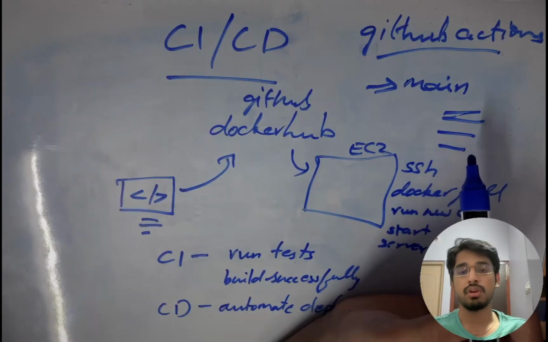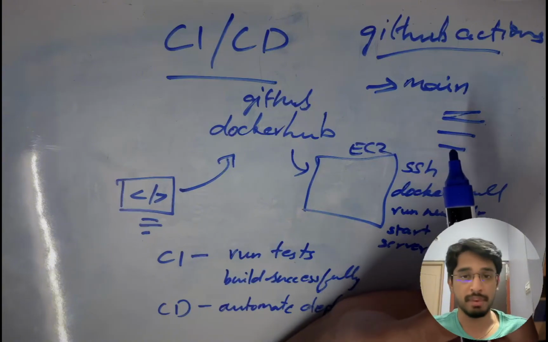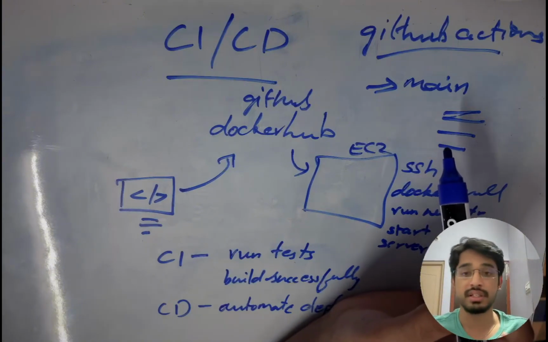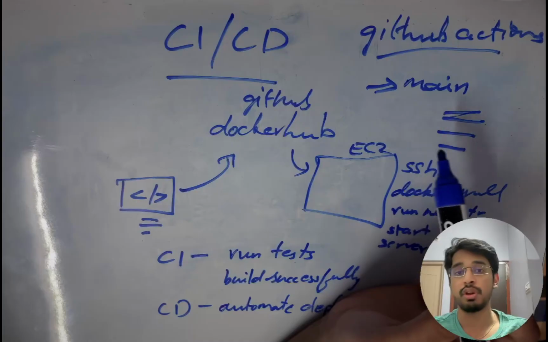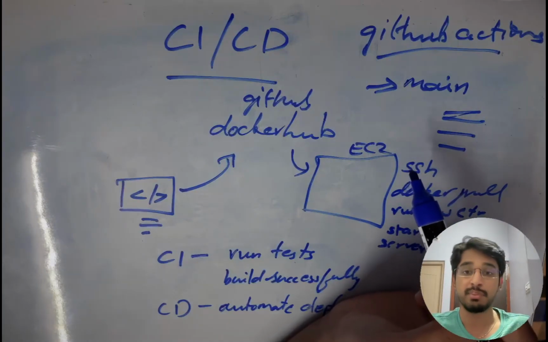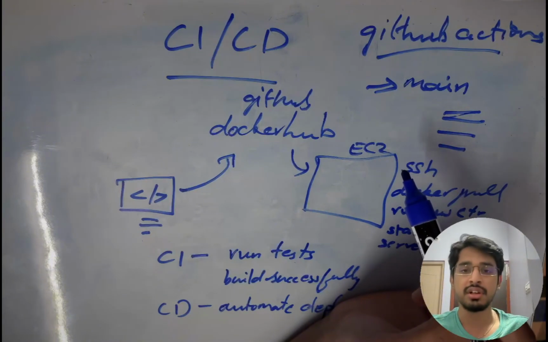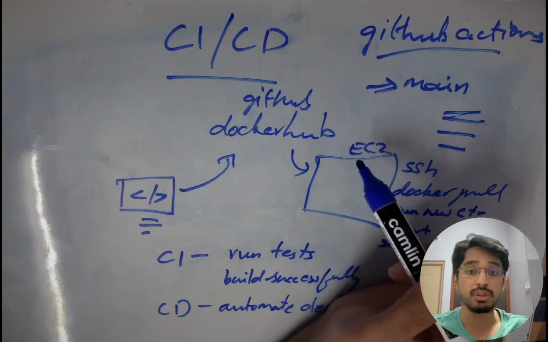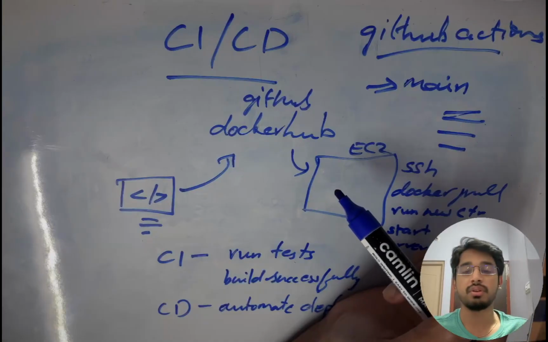Okay, so now let us go ahead and implement CI/CD for our backend to-do application, which we have been building in this entire series. And over there we are just going to follow the Docker approach, where we use Docker to deploy our containers to EC2, because this is the standard approach. Whenever we are deploying backends, we don't deploy it nakedly, we always use something like containerization. So that is why I'm going to follow this approach and show you how using Docker we can automate all of our deployments.